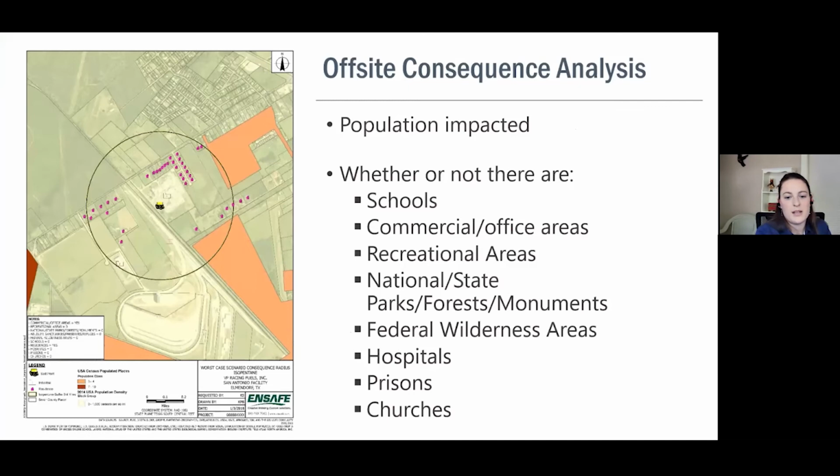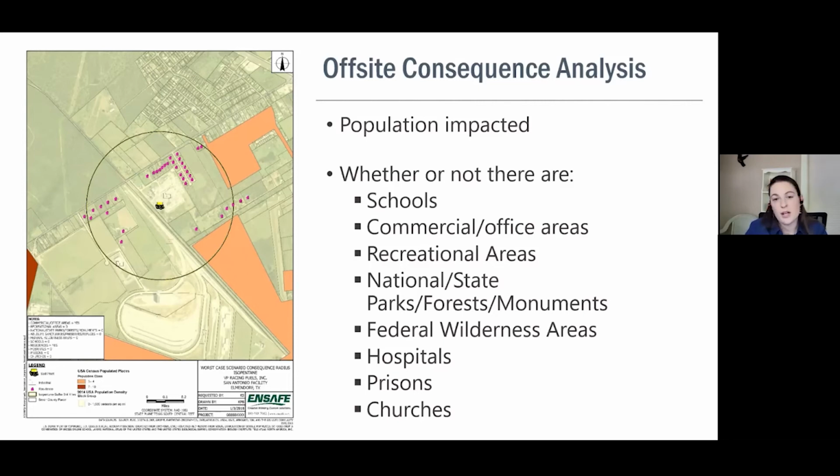So this is what an offsite consequence analysis looks like. It is performed using software. The EPA has a free, open source software called RMP*Comp, available on their website. You put in the type of chemical from the RMP covered chemical list, using the drop-down menu, then the amount, and then the physical state.